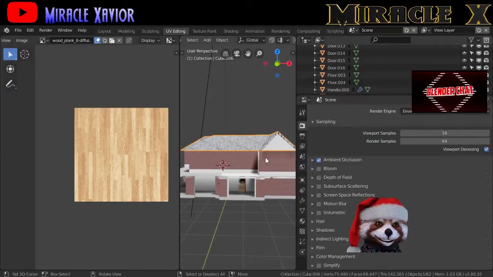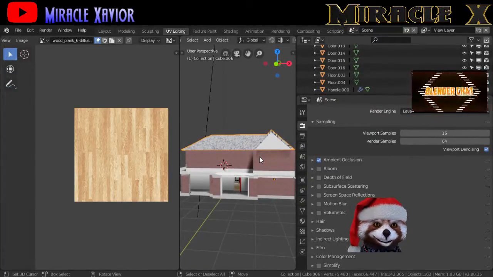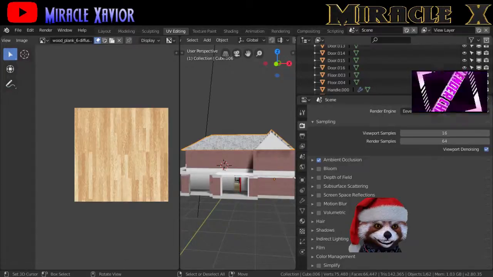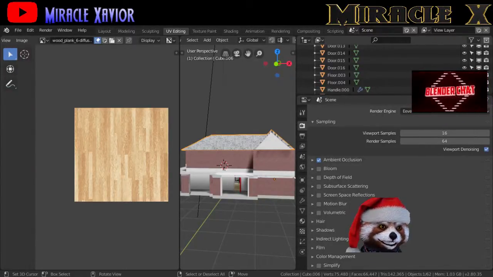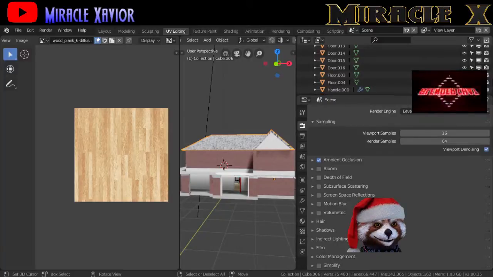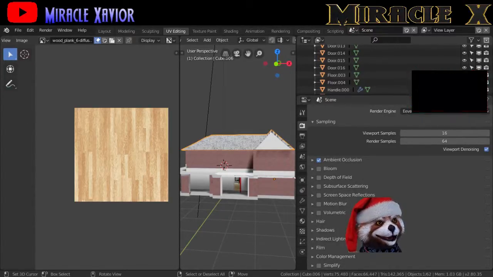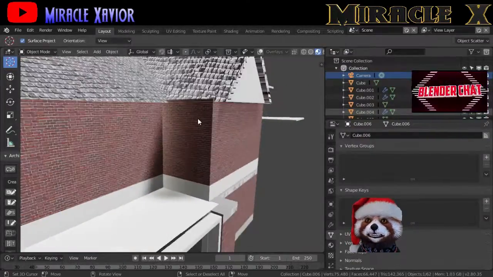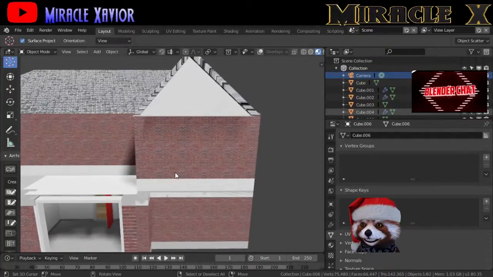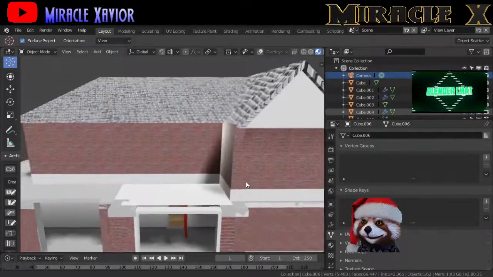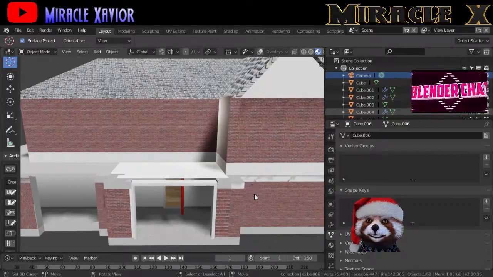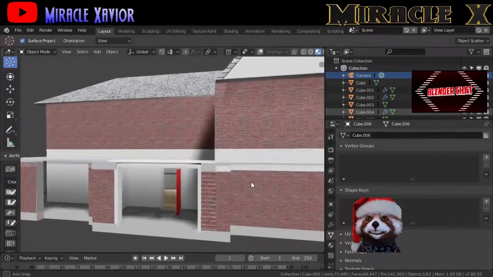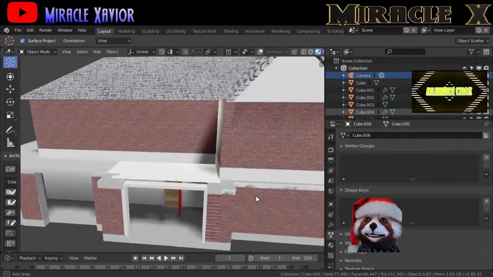So there we go. This has been Miracle, and this is Let's Build a House. And I really appreciate each and every one who viewed it and got to enjoy how to make a model house just by using a simple blueprint. And you can design it whatever you like.